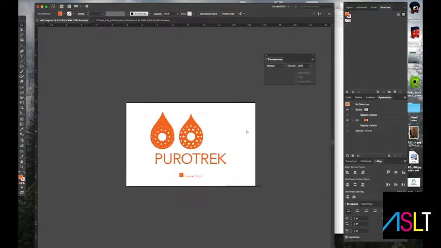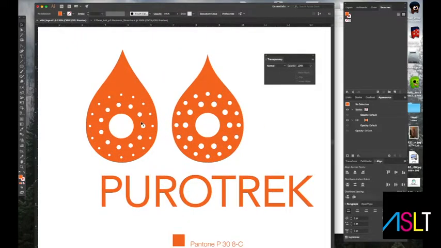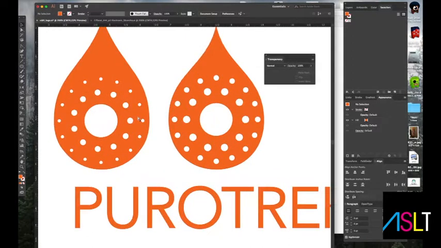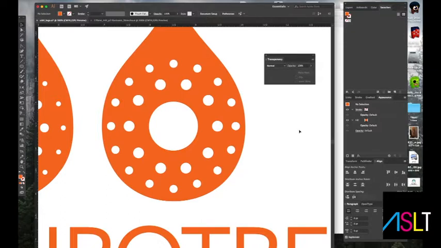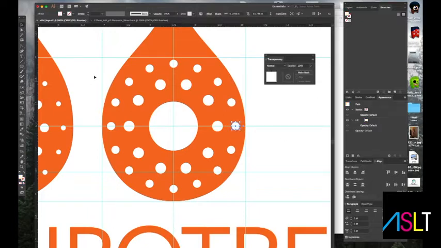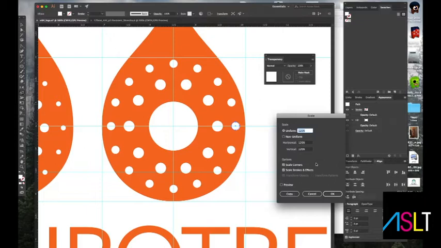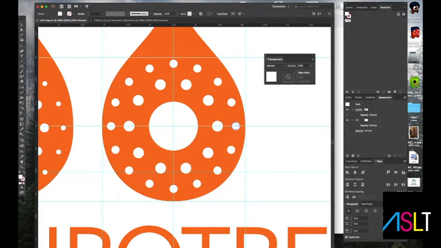You can still see them there, but what I liked about his original circles was that there was an obvious radiating out type of feel and effect. So let me bring my guidelines back in. And I think I'm going to have to reduce each of these guys by a certain percentage. Let me see. I'm going to try for 90%.